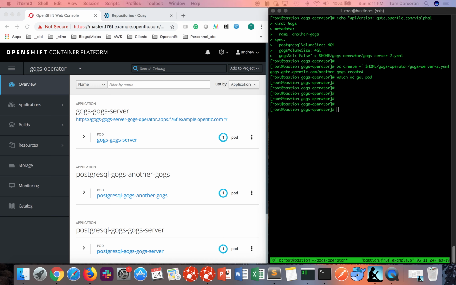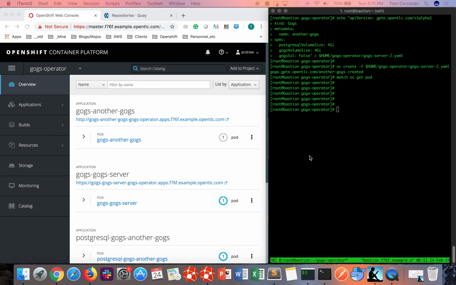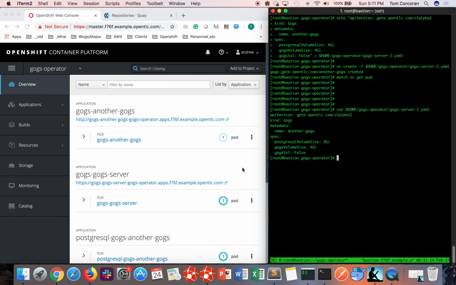What I want to do though is show you what the configuration of the custom resource that we've just created, the second one, GOG server 2, looks like. And the important thing here is GOGS SSL is false. So this one will not require SSL, and it will not do a redirect as a result once we paste in the host name of the route.